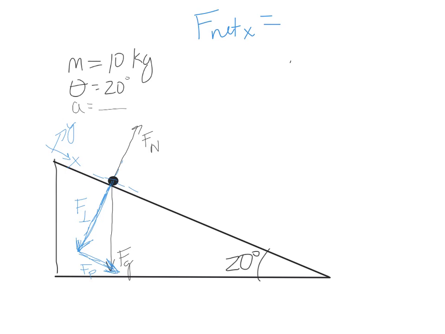What forces do we have in the x direction? Only looking at forces in this plane here. Fn is in the y direction. That doesn't help. We don't pay attention to Fg anymore because it's already broken up into its two components. So let's just pay attention to those components. Is F perpendicular in the x direction? No. Is Fp? Yes, and it's to the right. That's the positive x direction. So F net x is positive Fp. Anything else? No, that's it. This is the only force in the x direction. There is no friction to oppose that. So there's our net force equation.